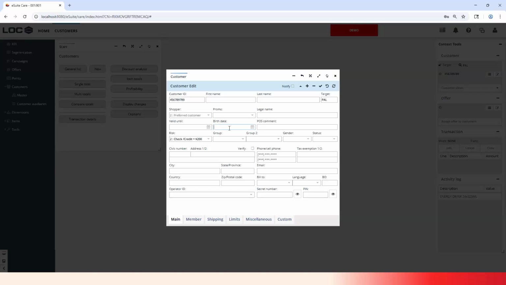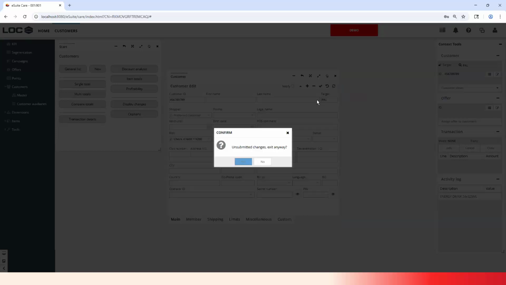Is it a certain age range that's coming in that you could potentially get targeted offers to target those customers? Or you could build a customer list based off birthday. So if they're coming in that month, they get a special coupon. You can do that. And state, zip code, you want to see where your customers are coming from. The more information you have, the better for that purpose. But if you don't want to have that information, bare minimum, you must have a shopper level and you must have a risk level. This has not changed with SMS going into ThriVersA.